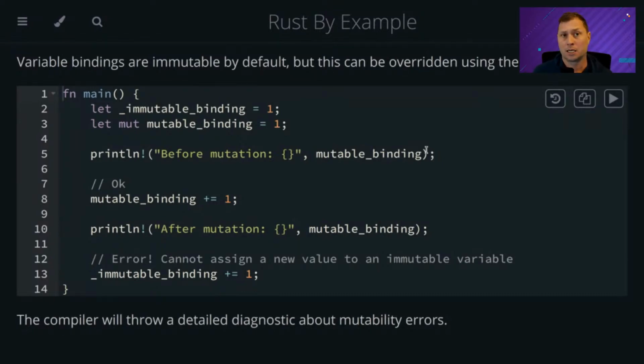The downside of calling it mutability is that there is a feature of Rust called interior mutability, which is where we have a read-only or an immutable binding to some name, but you're still able to update the value.